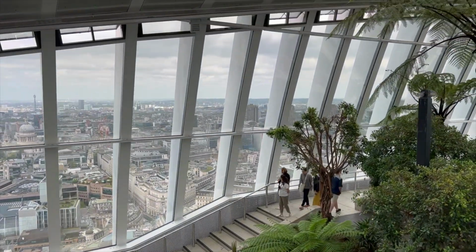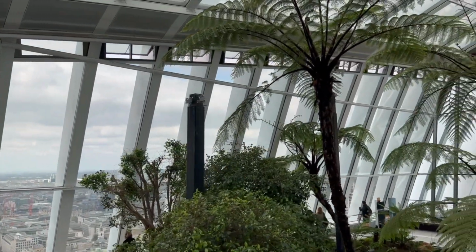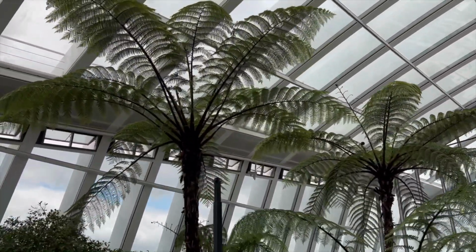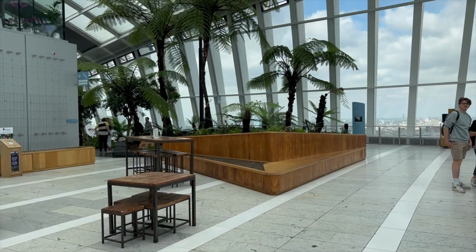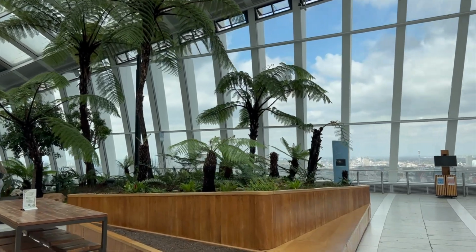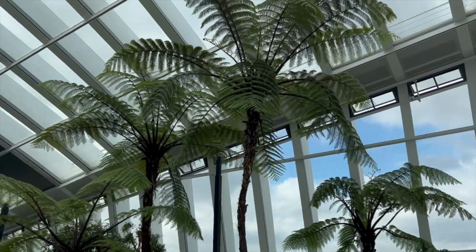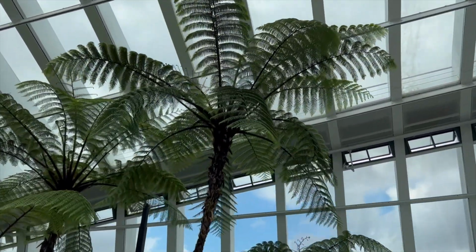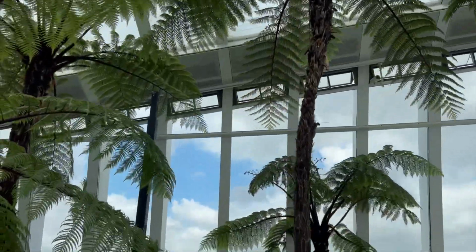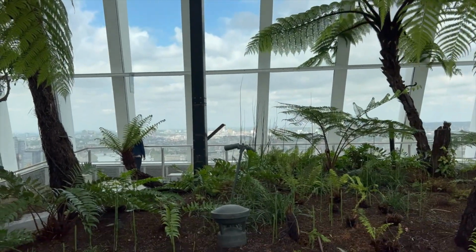The stars of the show are, of course, tree ferns. These giant mature specimens tower over the lush tropical foliage below them. The sloped glass roof makes the garden taller and taller as you're moving uphill, opening up the space to accommodate the towering giant trees. The plant combination is unique. The garden has a primordial feel to it, I'm sure by design. The juxtaposition of the cycads, tree ferns, and palms with a modern architectural backdrop makes for a very unique, one-of-a-kind experience.